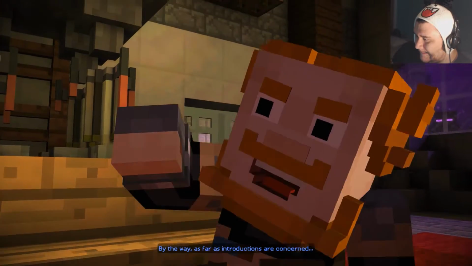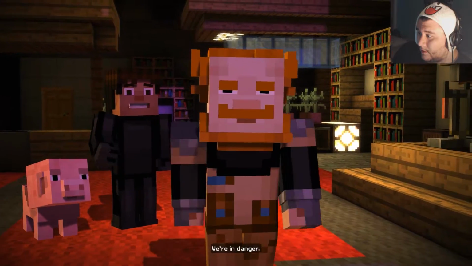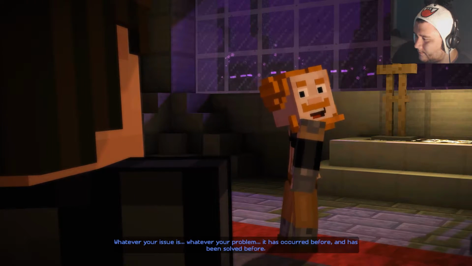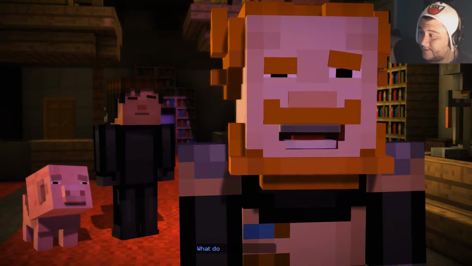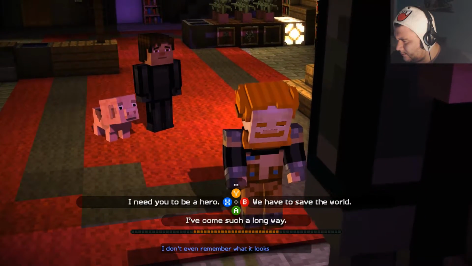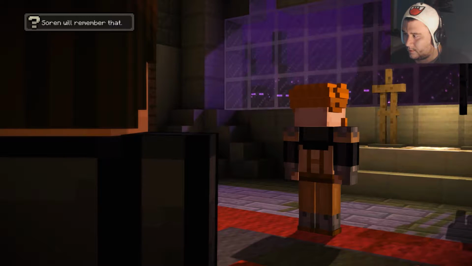By the way, as far as introductions are concerned, this is not going very well. We're in danger. Oh, what else is new? Whatever your issue is, whatever your problem, it has occurred before and has been solved before. Has it? Even so, what do you need me for? I've gone out of my way to avoid these types of problems. I need you to be a hero. I don't even remember what it looks like up there. We have to save the world. Help me save the world. How? The formidibomb. Oh.